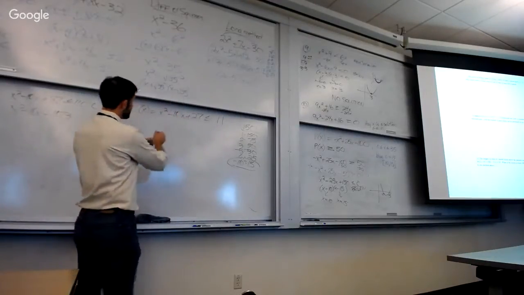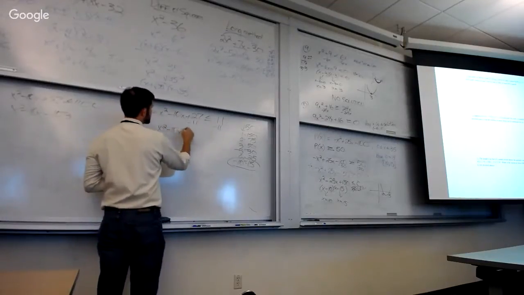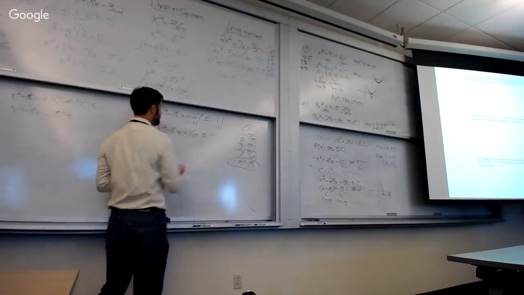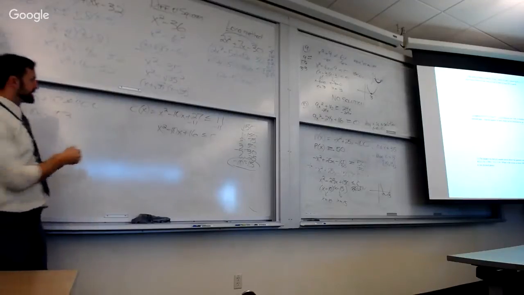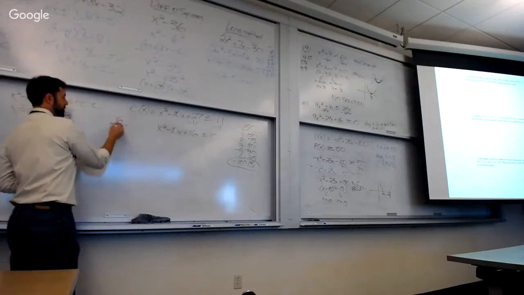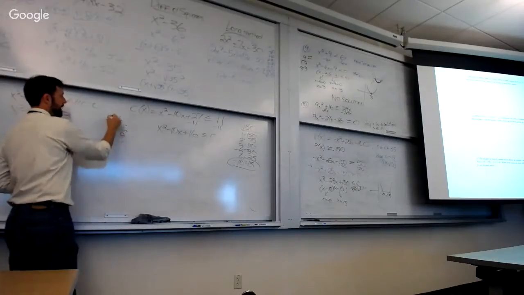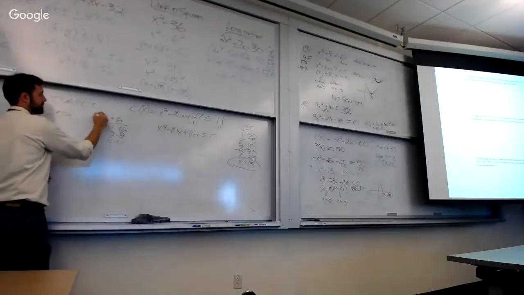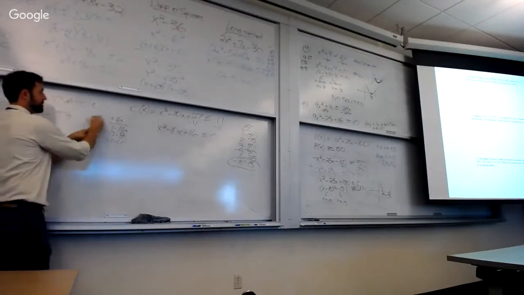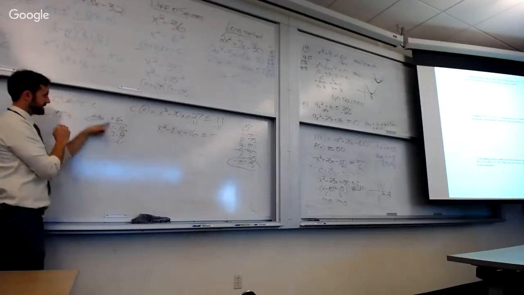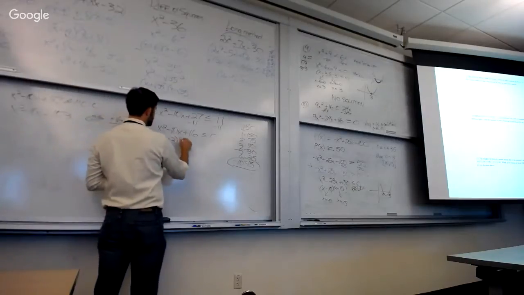Okay, so now let's do it. We move the 11 over. It says x squared minus 10x plus 16 is less than or equal to 0. So can we factor that? What multiplies to make 16 and adds to make 10? So what multiplies to make 16? 1 and 16, 2 and 8, 4 and 4. I want to multiply to make a positive 16. That means it's either plus times plus or minus times minus. And I want to add to a negative 10, which means both numbers must be negative. So which one of these adds to 10? Yeah, 2 and 8. So our solution is x minus 2, x minus 8.